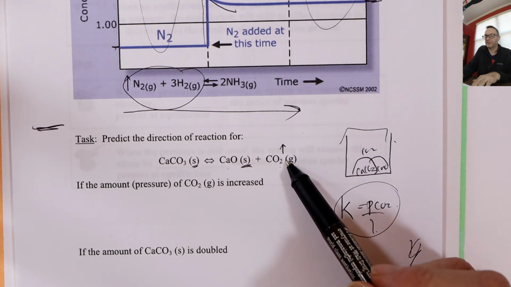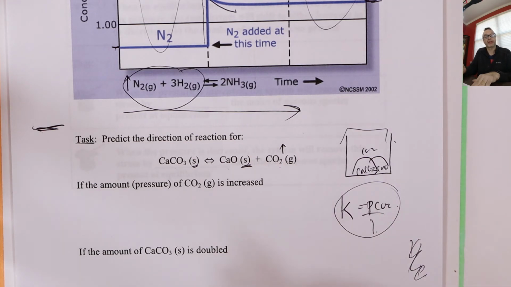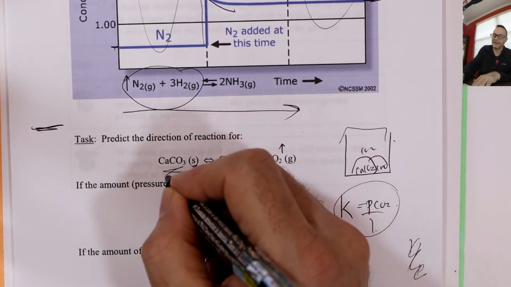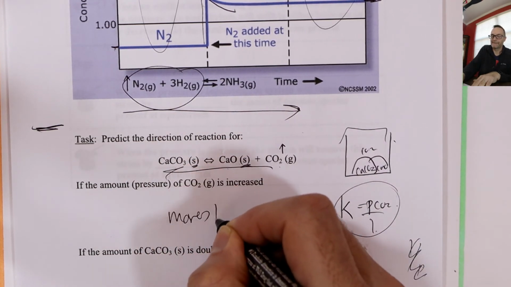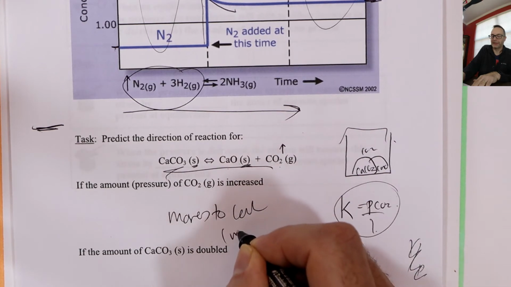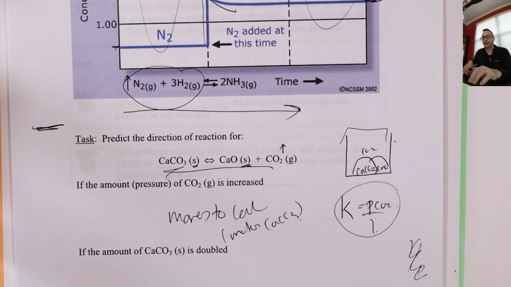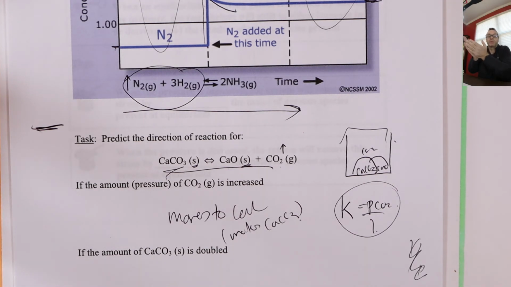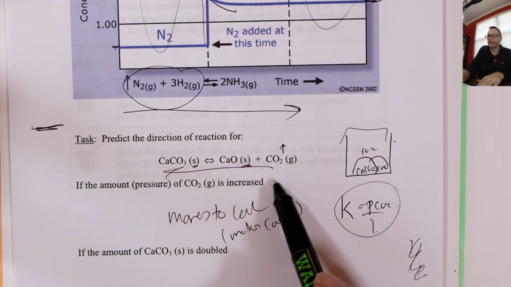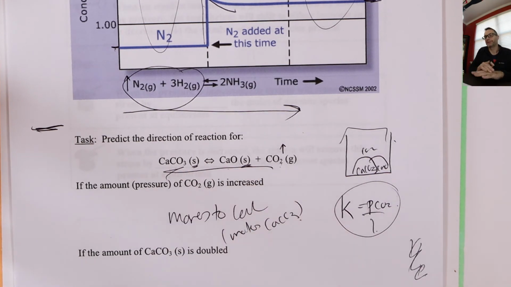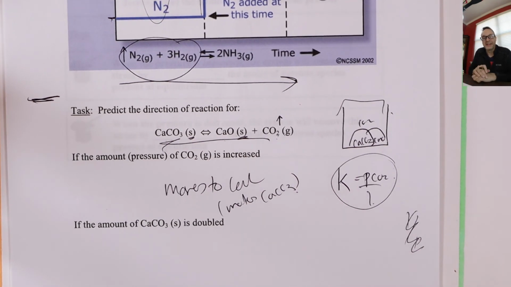So if I increase the concentration of this, I've got too much CO2, right? So what does the reaction want to do? It wants to reduce the amount of CO2. It goes to the left. If you like, it makes CaCO3. Okay, so I increase the amount of CO2, it responds by removing that CO2, gets back to where it should be for equilibrium, right? As it does that, it turns it into calcium carbonate. Okay, next one, try this one. Try the next one.